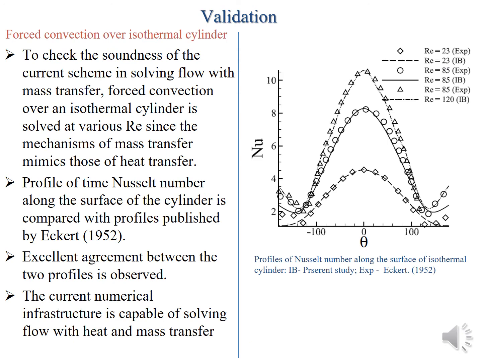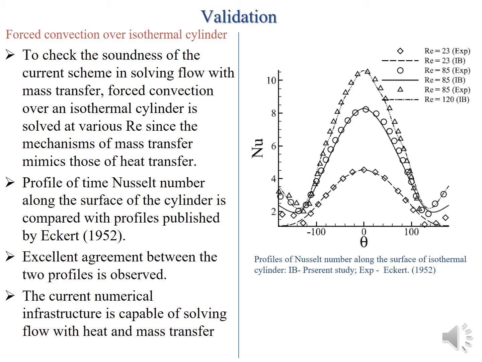We want to validate the suitability of this method in solving flow with heat and mass transfer. And we have very limited studies with mass transfer, but fortunately for us, the mechanism of mass transfer and forced convection are pretty much the same, because both of them are passive scalars. So forced convection and mass transfer are both passive scalars.